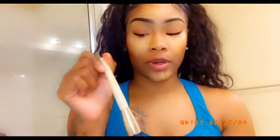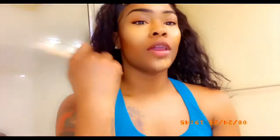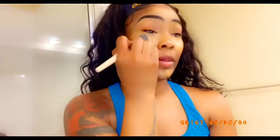It's a blend brush. It's really, no, I'm sorry. It's a foundation blend brush, but I use it for my concealer because it does the same thing. So once I get this brush, I'll take this brush and then I'll just basically just dab, blend that into my skin.